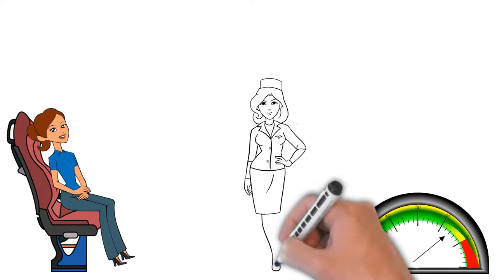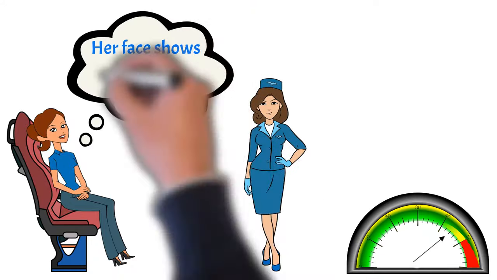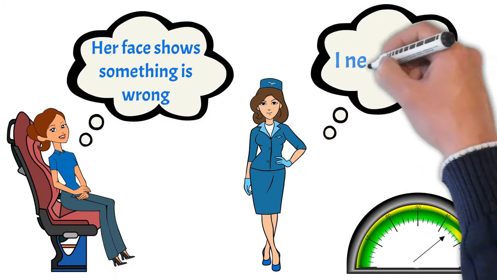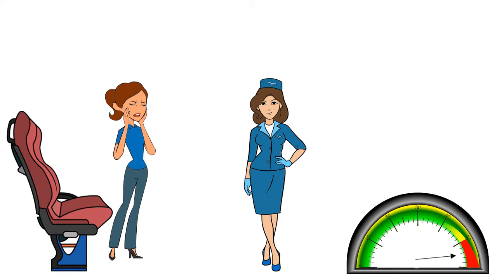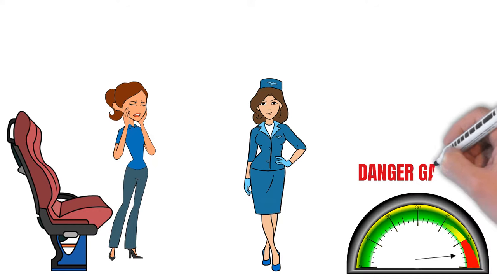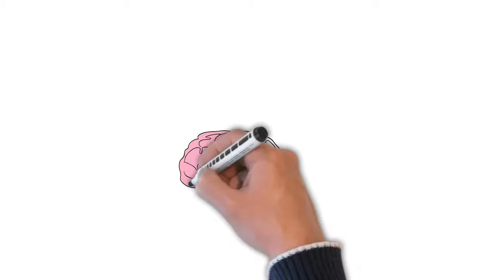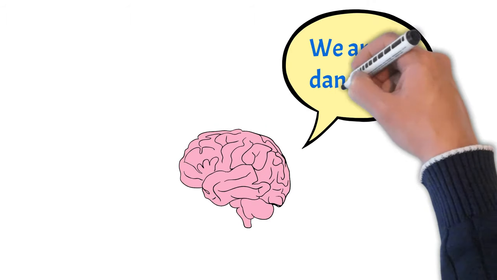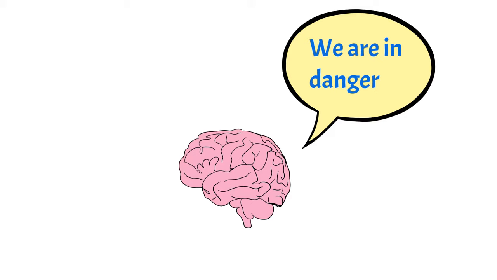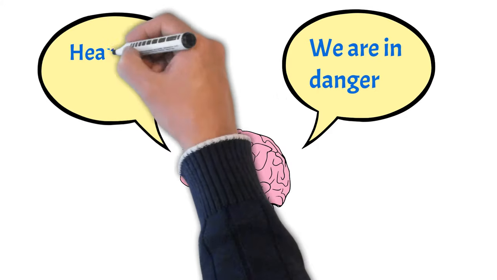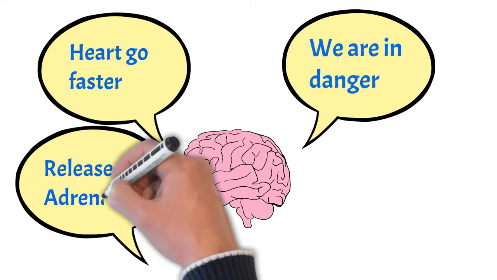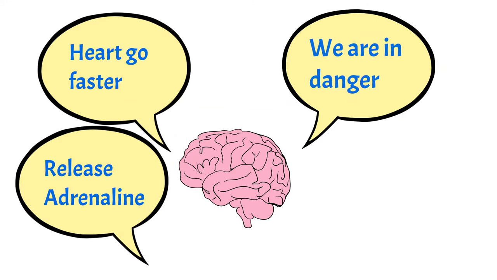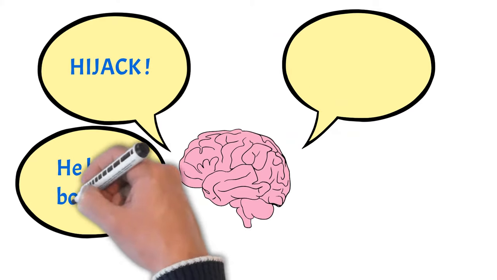On the plane, you may watch the flight attendant's face to see if they give away any signs that something is wrong. Then bang! Panic attack. You will notice that the gauge is now on red. That gauge is your danger gauge. You see, all these things that you've been doing to supposedly keep yourself safe have tricked your brain into thinking that you are in danger, so it's activated your fight or flight response. It will now speed up your heart rate and breathing, flood your body with adrenaline, and send wave after wave of catastrophic thoughts convincing you that the plane is either about to be hijacked, blown up, or crash.